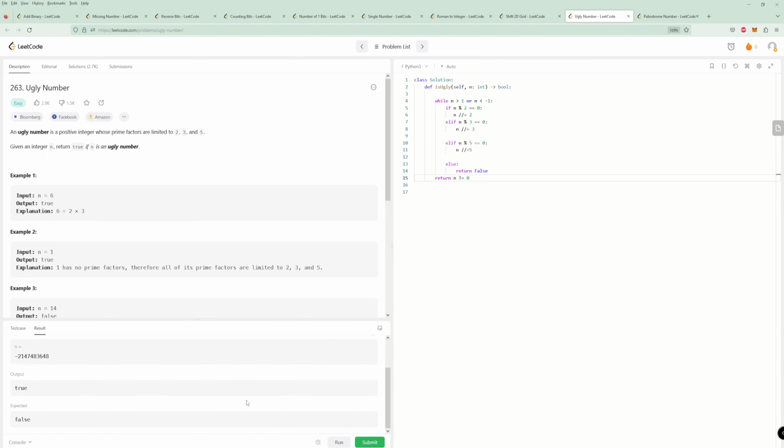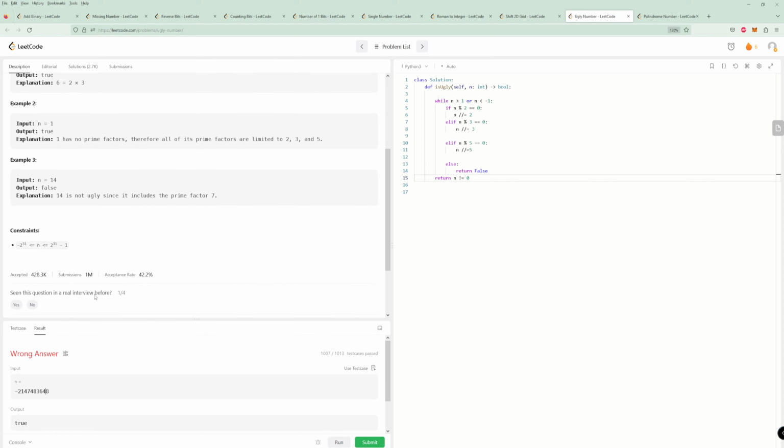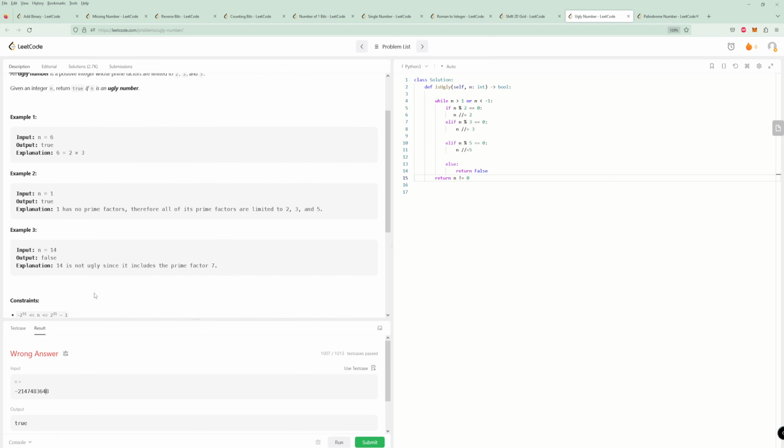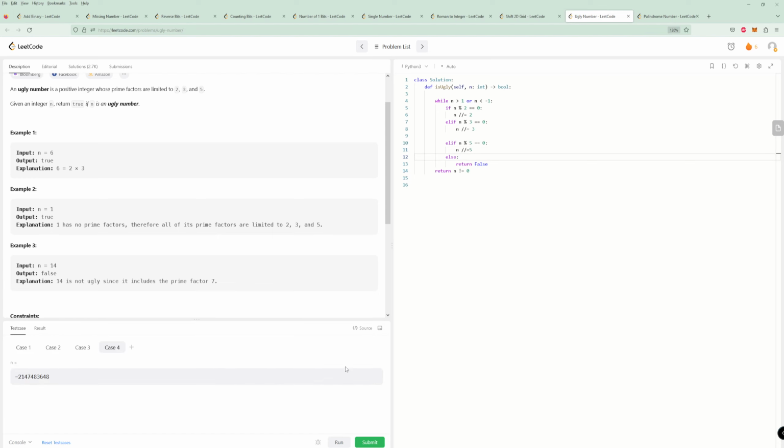Okay, I think that should be good. What? Output true, expected false. How? Okay, I guess let's just print this. So let's use this test case, and let's print n.